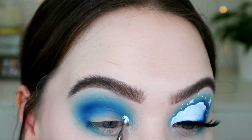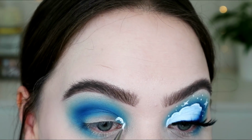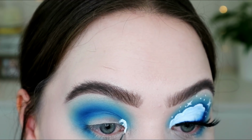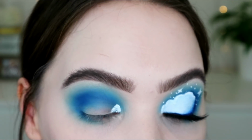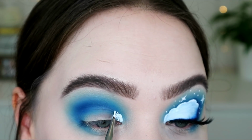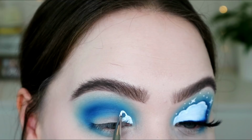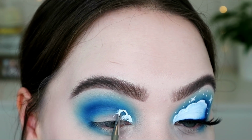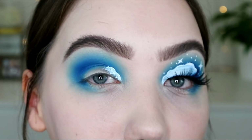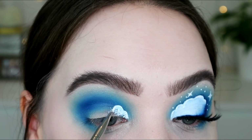by putting on a semicircle, taking that down to my inner corner. Don't worry about what's going on the lid, we're just gonna get our shape. And then I did another semicircle, just joined onto it. Like that. I'm gonna put this on and then I can see if I need to make it bigger or whatever. And then I did another one.